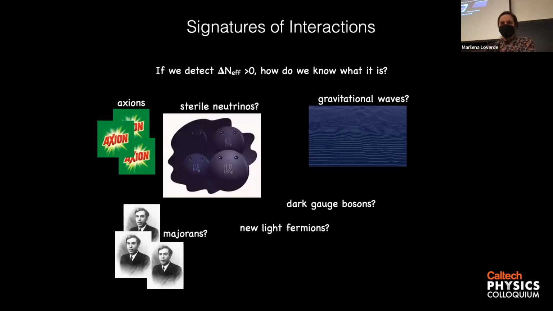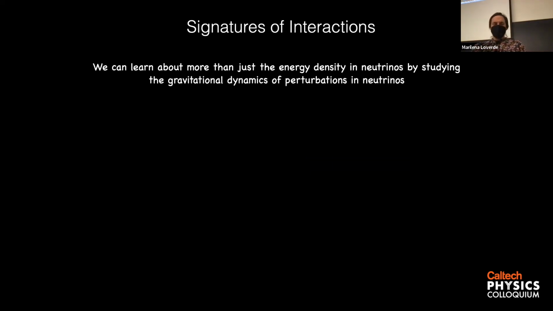And so one thing that you can do is ask if there are other properties of that extra radiation that you could learn about. Let me just point out, when people talk about looking for contributions to N_eff, or extra relativistic particles in the early universe, there's all kinds of things that people look for. Even gravitational waves would act like dark radiation in the early universe. Some huge amount of gravitational waves produced for some reason could in principle contribute enough to the energy budget that you could detect it. And you could have sterile neutrinos, light axions, or all kinds of things people think about. So one way that we can get another handle on what this stuff is is by looking at the gravitational dynamics of the perturbations.